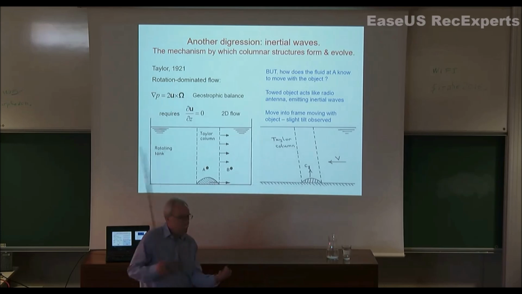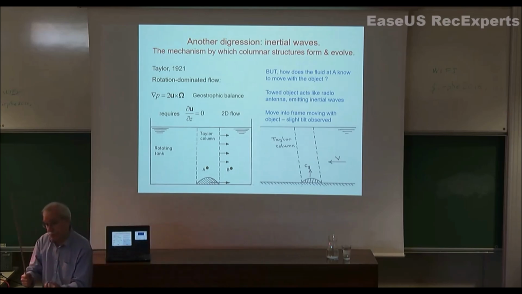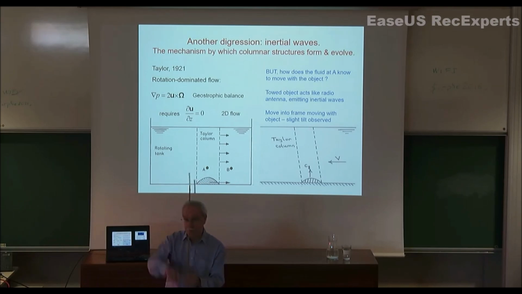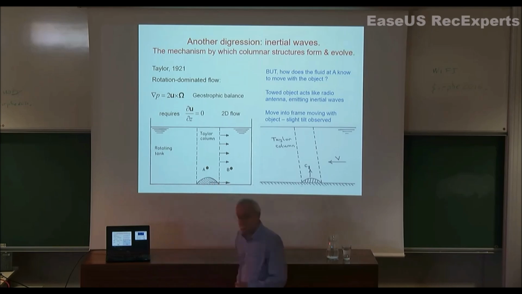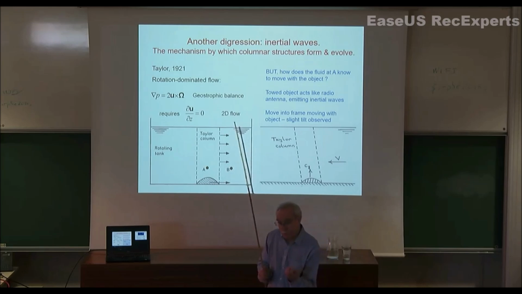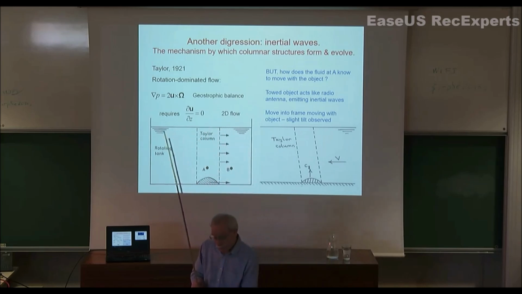As this object moves from the base of the tank, it's acting like a radio antenna, and it's shooting off inertial waves, because I'm in a wave-bearing system. I move my object slowly, so these are low-frequency inertial waves, and it so happens that low-frequency inertial waves want to propagate up or down the rotation axis. Higher frequency ones can go obliquely, but we've got low frequency here. So as it moves, it produces inertial waves that shoot up, hit the surface, come back down, and those inertial waves are carrying the information that the object's moving at a certain speed.